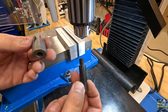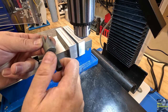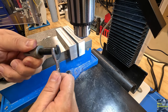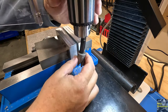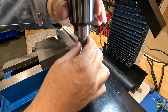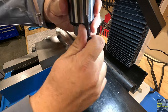But we're going to test it out. We're going to use my custom arbor that I made for it. Let's get those two together. Nice. We put a little tweak in there. And we're going to mount this up in the drill chuck, the Jacob's chuck anyway, and find the chuck key. There we go.